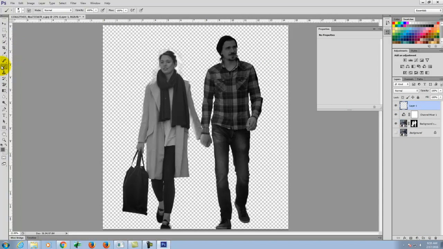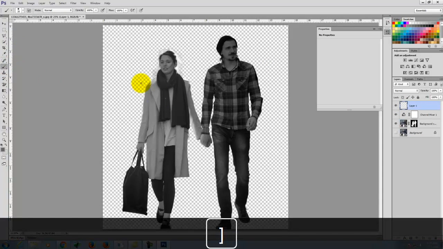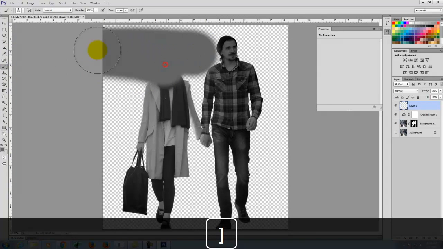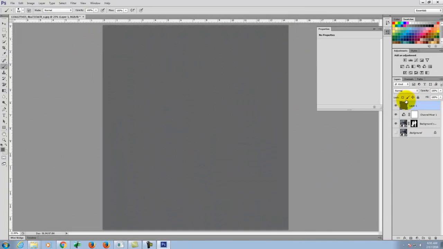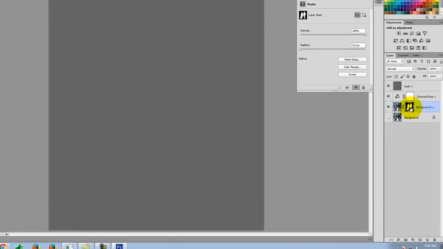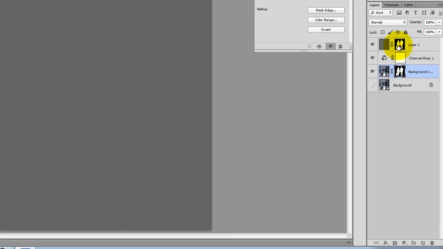I created a new layer, so I came down here and just said New Layer. And then I'll use my paintbrush, make it a little bit bigger here, and I'm just going to paint this whole layer in that dark gray. Okay, something like that. Now I want this mask to apply to this layer, which we did last time. So I'm going to select the mask, hold down the Alt key on the keyboard, and drag the mask up to layer 1.